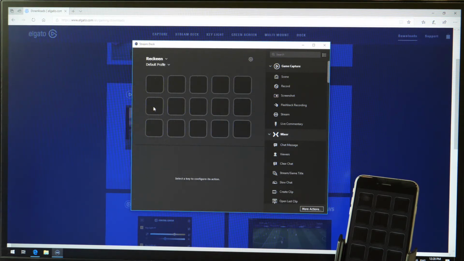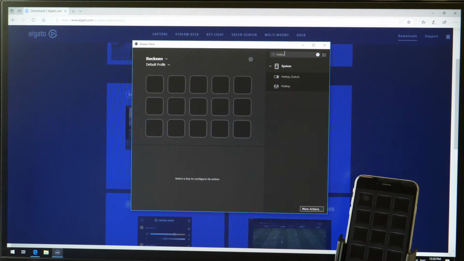In the search bar on the PC, let's write hotkey. We click on the hotkey and then drag it to the left-hand side. We can drop it in any window. We can now name the function. I'll name it Previous. This button will trigger an action to go to the previous slide in a slideshow presentation. We will assign it to the F1 trigger button on Rekeen's system. Let's press hotkey below and then on the PC keyboard let's press the F1 key.